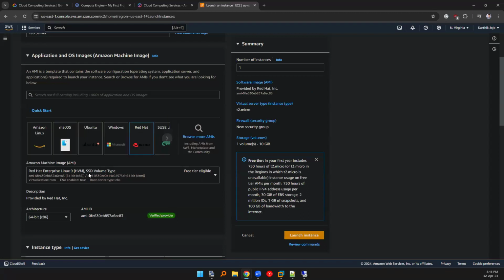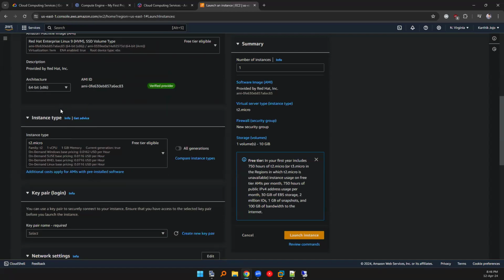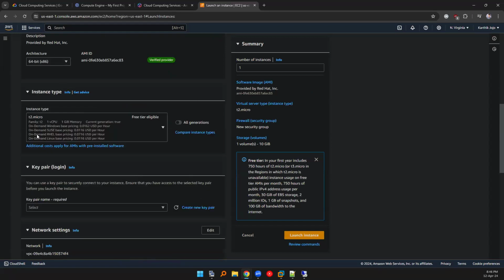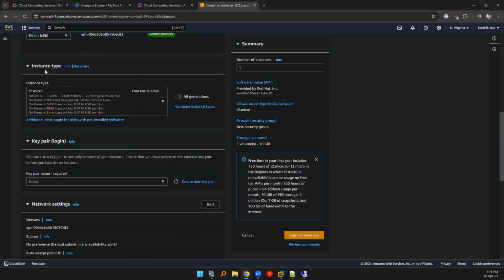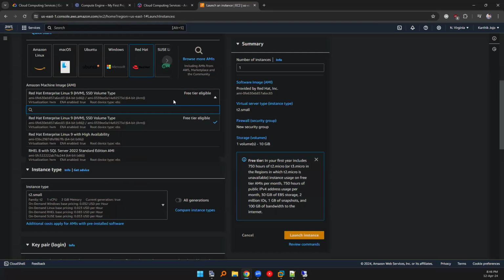And it is RHEL 9. The architecture is 64-bit, which is fine, and don't change this to ARM, because it won't be compatible in a few cases. The instance type is T2 micro. Why? Because that is the free tier eligible one.